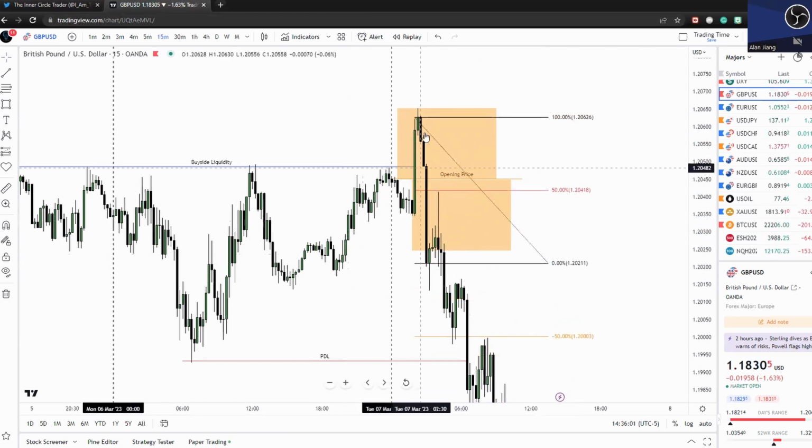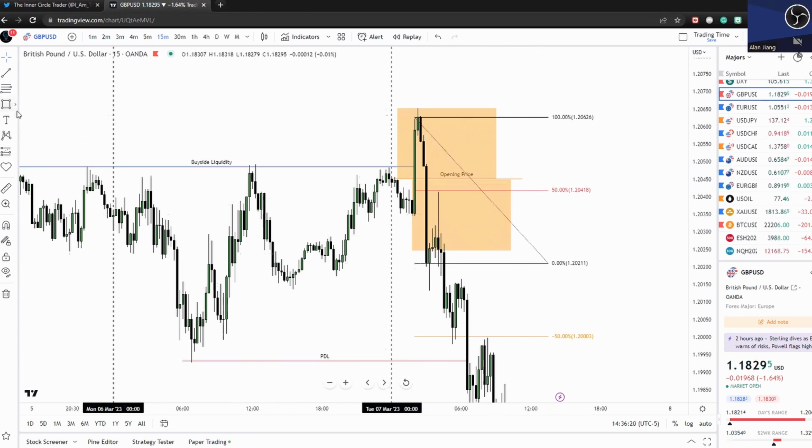Because price already ran buy stops here. I do not want them to come up once more into a very, very deep retracement. Because if they want to come up here above the equilibrium, they might as well just run this high here and then just reverse lower. It could do that. There's many times it has done that to me.